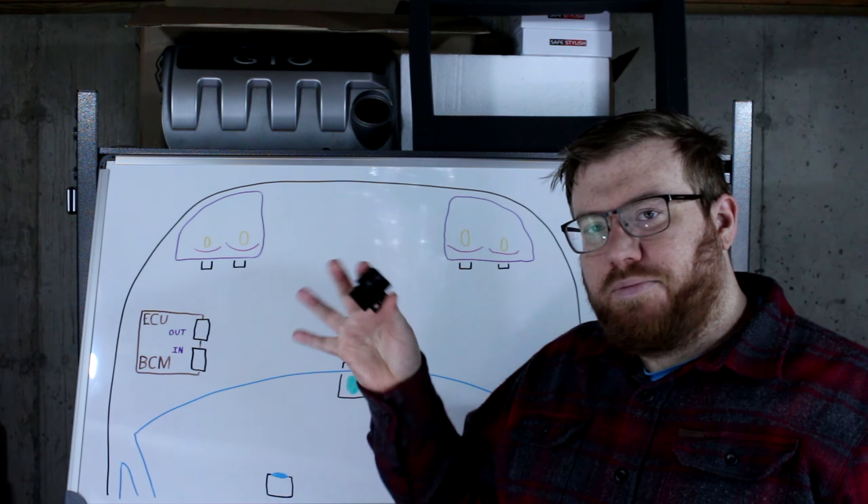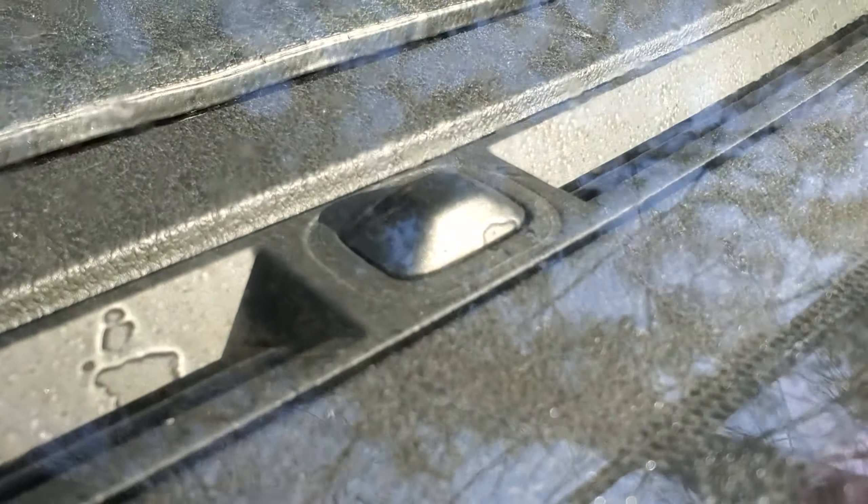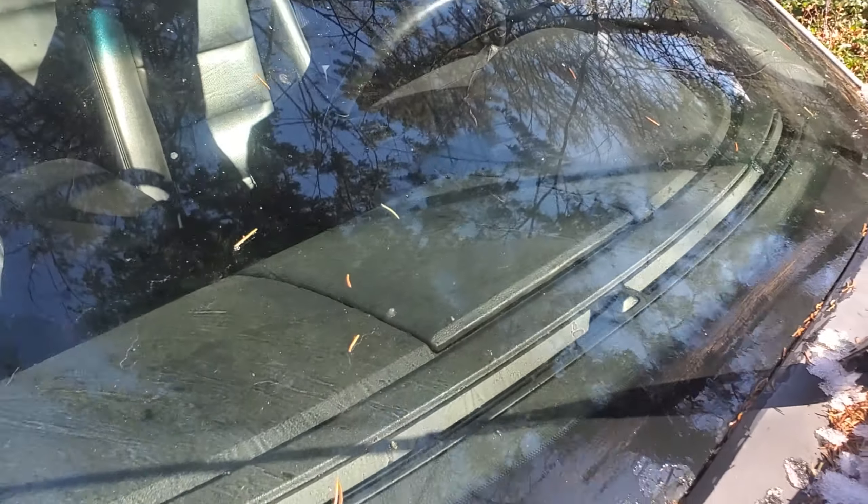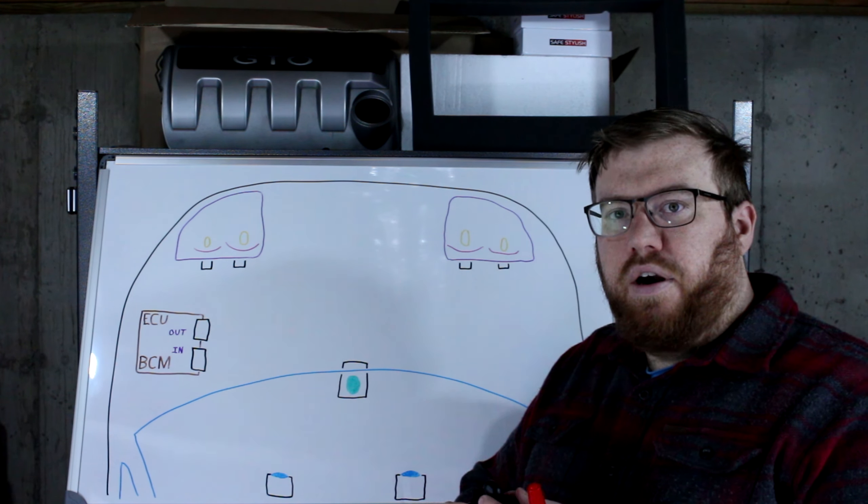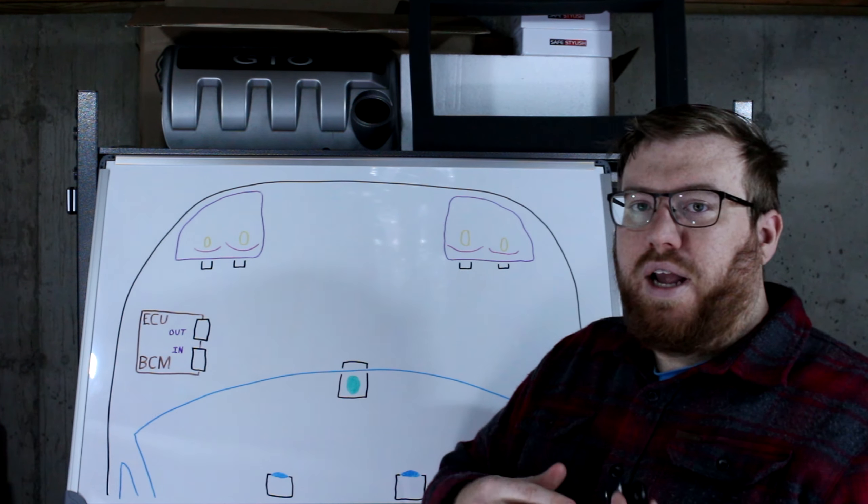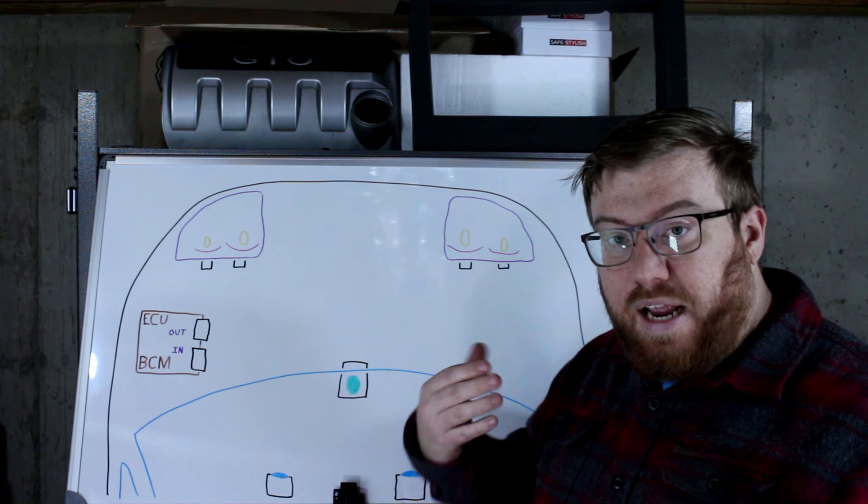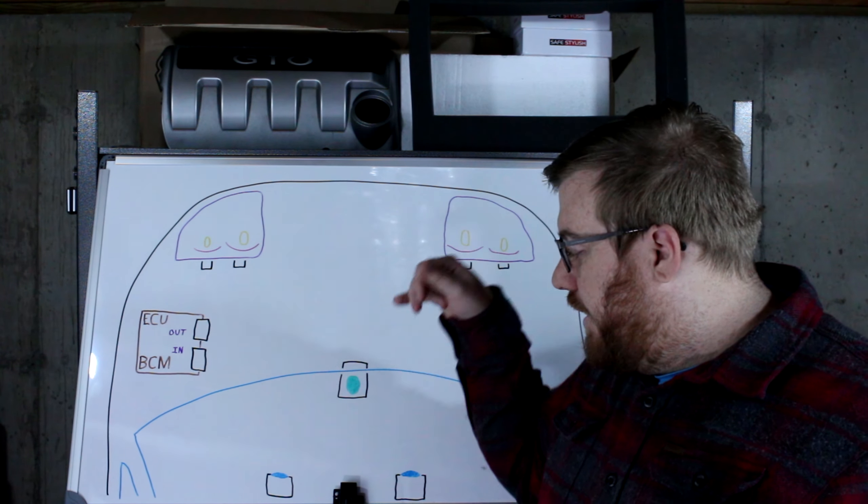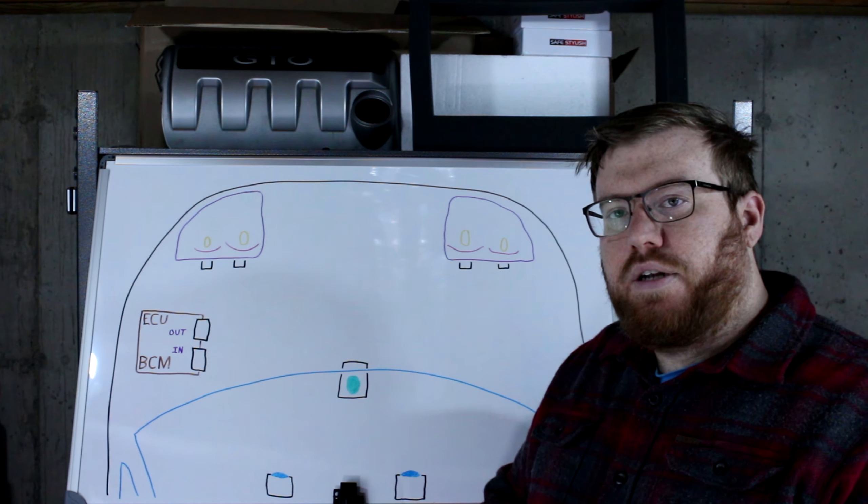That's where this comes in. This, in most basic terms, is just a daylight sensor. Inside this dome can be one of two things: a photoresistor, which changes resistance based on how much light is hitting it, or just like a solar cell where if light comes in and hits it, it generates electricity. Both of those operate differently, but they do the same thing.